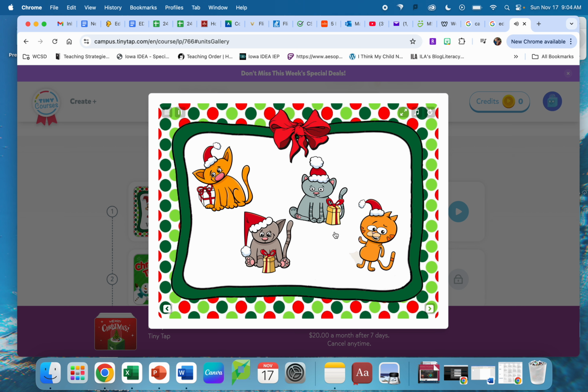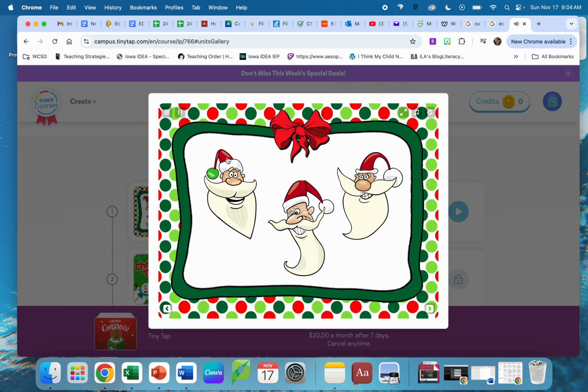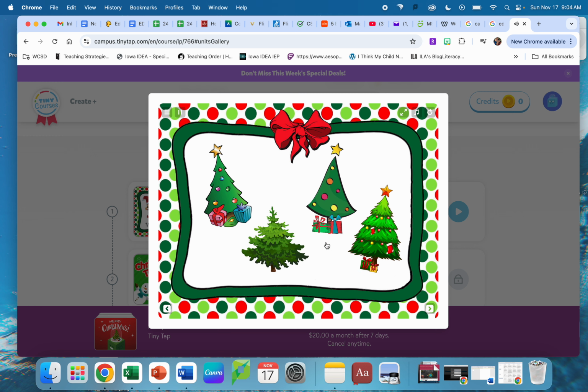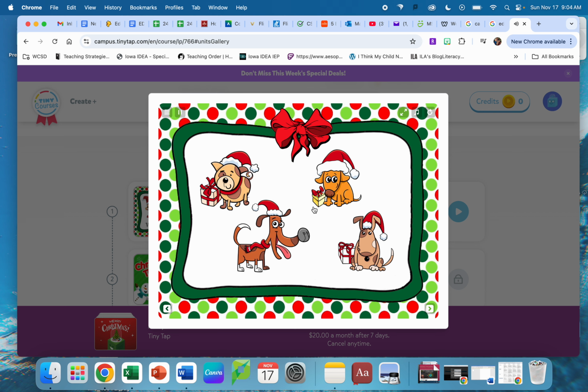Some of these are a little bit tricky, so I would like the option to preview all of these before I did them with my class. It looks like this one wants me to pick the one without the present that has Halloween. I'm just going to quickly pick through the rest of them so we can look at another feature of this, but I want to complete the activity so that it will show up on my report.